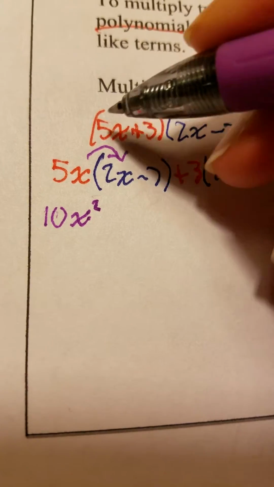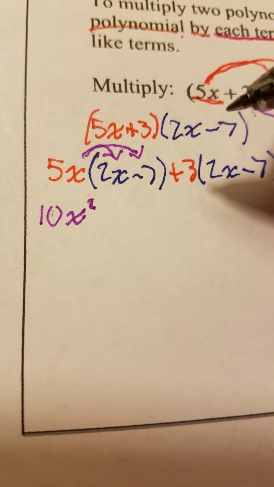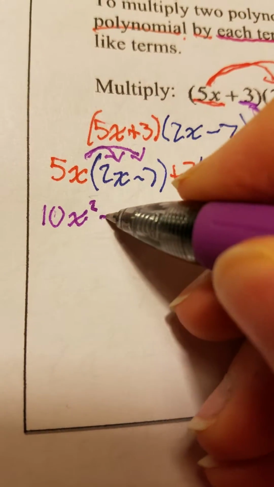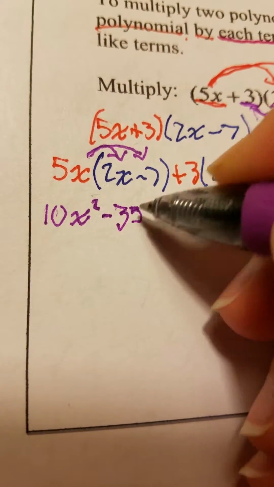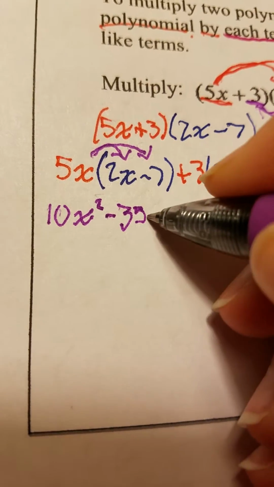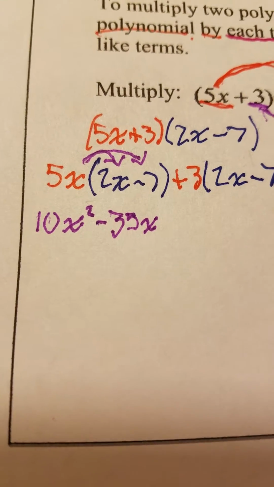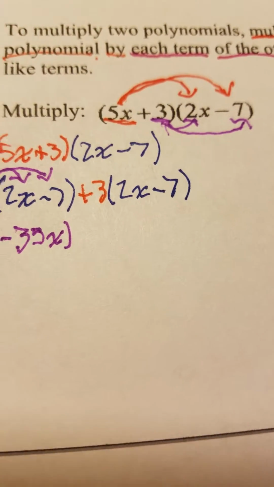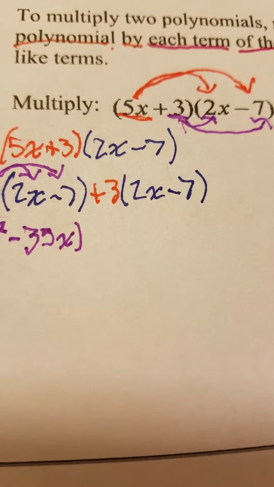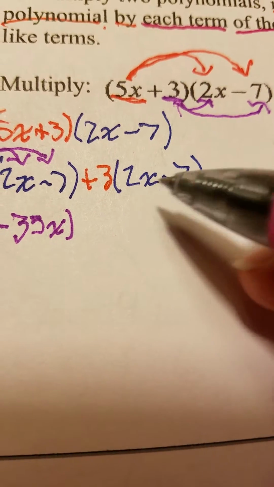So then, after you do that one, you distribute the 5x to the negative 7. What is 5 times negative 7? 5 times negative 7 is negative 35. And then you just add the x, because there's not a variable over there. So there you go. You have your first little set. We can have parentheses around it just to make it separate. And then you do this one over here. We'll use a different color. Let's go with pink.